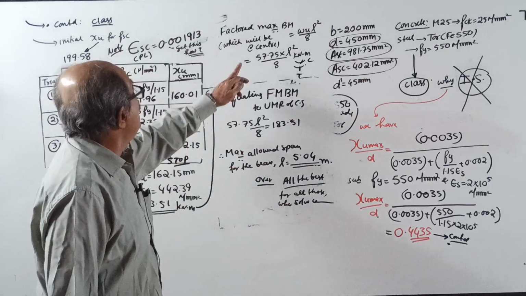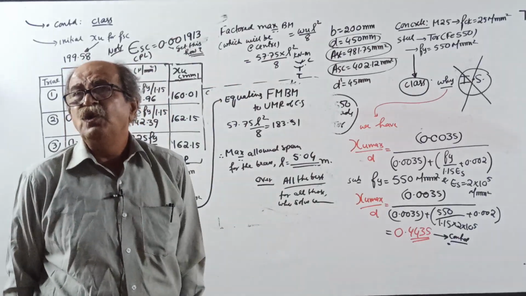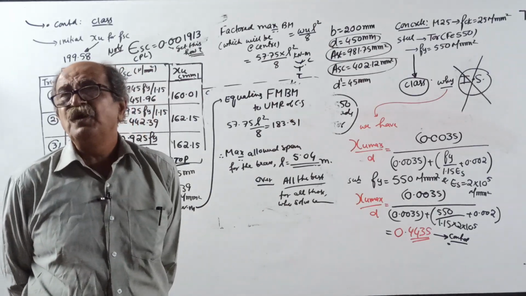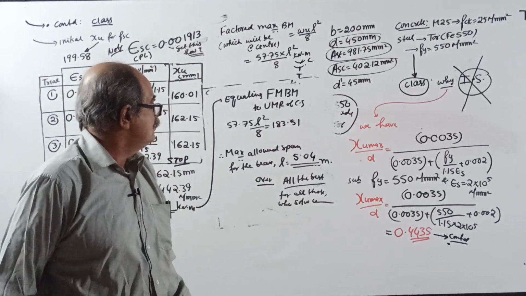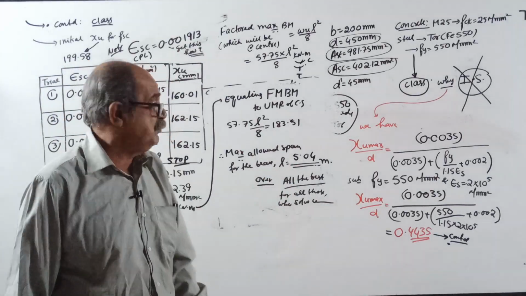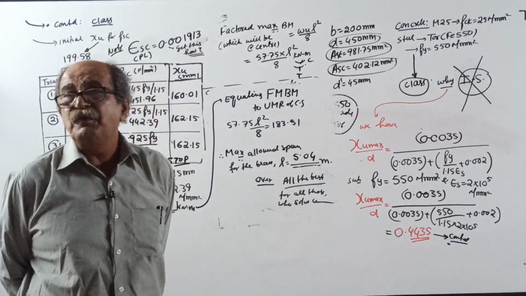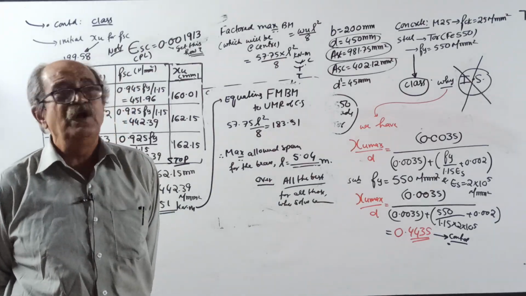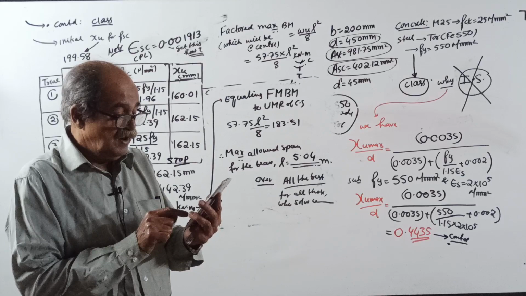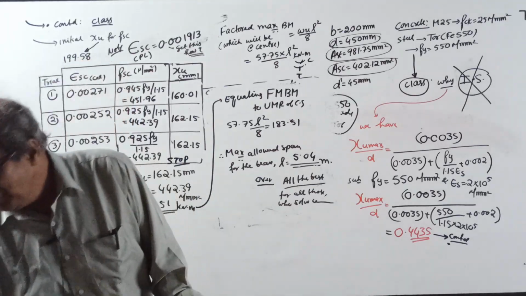See, by equating factored maximum bending moment to ultimate MR, you are getting the unknown load. But what you will get is the factored load. So permissible load equals this divided by the load factor. So in the class I will write, this is the maximum value corresponding to factored load. Therefore, maximum permissible equals 5.04 divided by 1.5. I will write it on the board and ask the students. They will tell the answer. Sir, 5.04 divided by 1.5, sir, 3.36 meters.